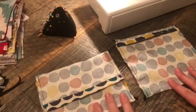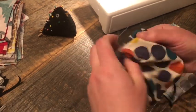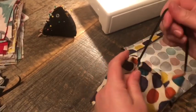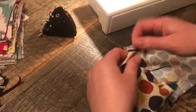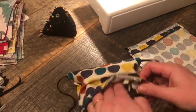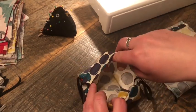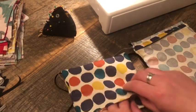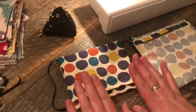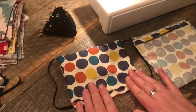All right, so let's go ahead and flip these inside out. So this one here is our just pocket. We're gonna go ahead and flip this out, and you're just gonna pull your 4 corners of elastic here. And if you do use string, you'll have the 4 different ties coming out instead. And you'll notice that this basically looks like a giant pillowcase where we could open this up and then put in any sort of extra filter system. So that's gonna be how that one works. And of course we are gonna pleat these. I'll show you that at the end, but that mask besides pleating is pretty much done.